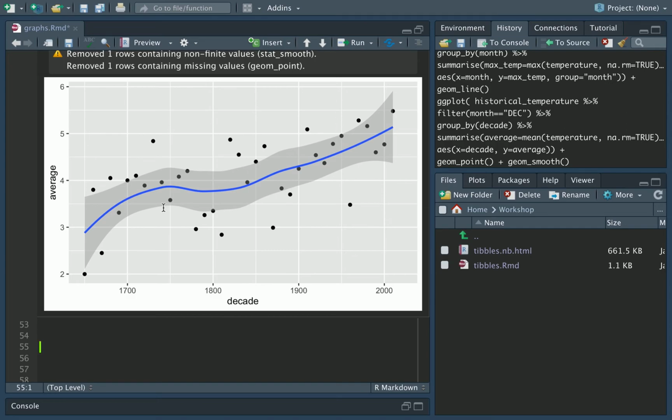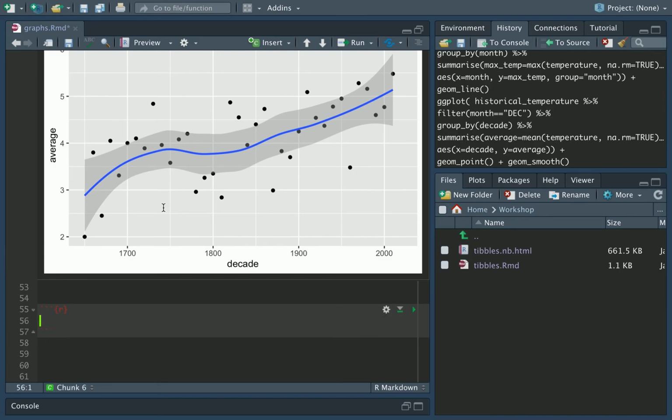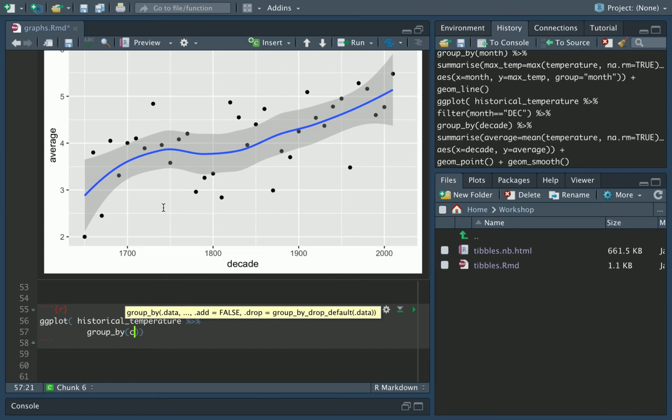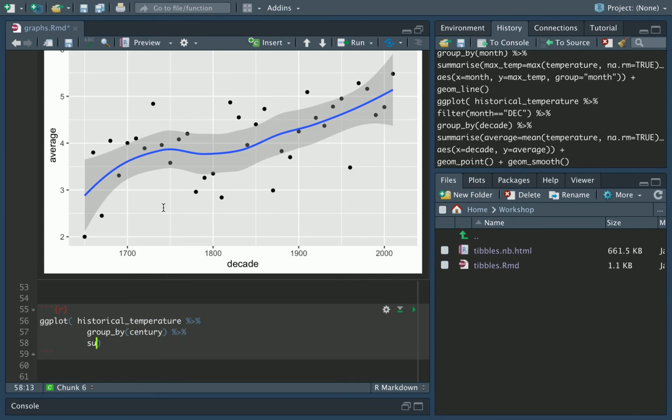Now the next thing we wanted was a change in the average temperature per century plus a smooth trend line. So again, let's now plot this in. So we're going to create a new R block. Okay, ggplot again. So historical temperature. We're going to now pass this through a grouping by century. Now we want to summarize, where we're going to calculate the average mean across the century.